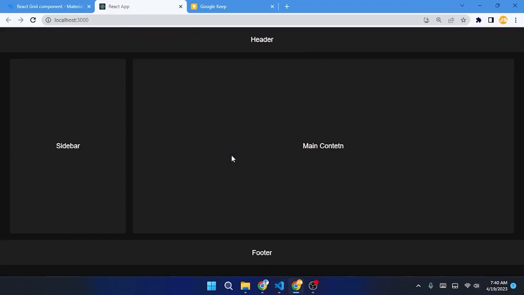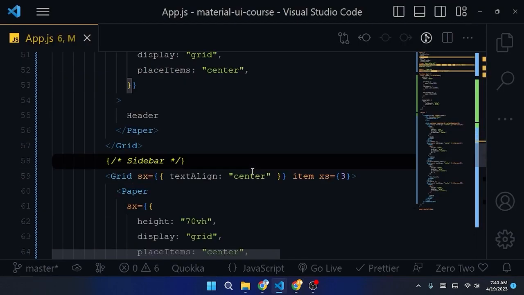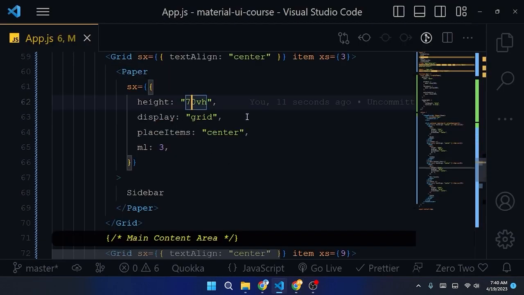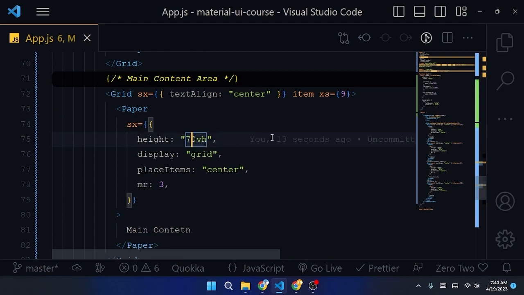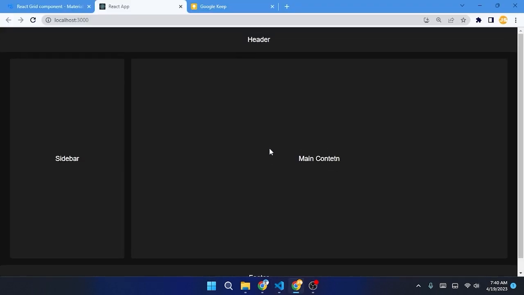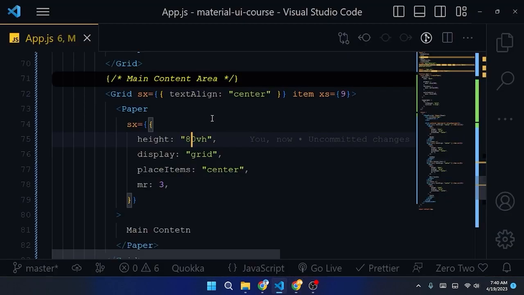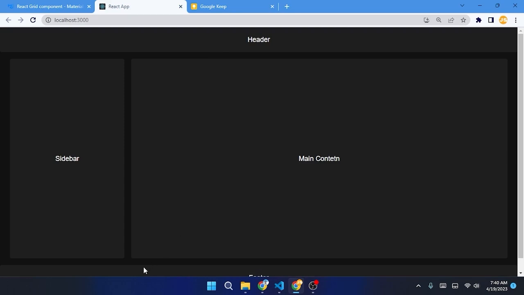I will make this one a little bit bigger, so not 70, it will be 80 view height, and this one is taking 80, and these two are taking 10 plus 10, 20, and some spacing.